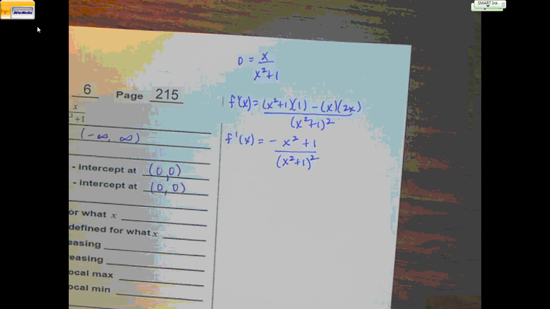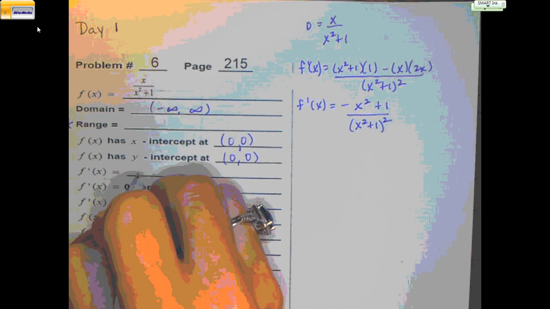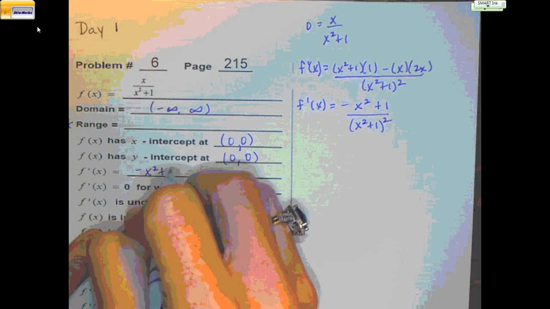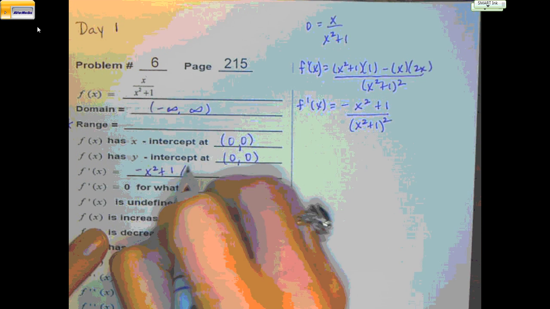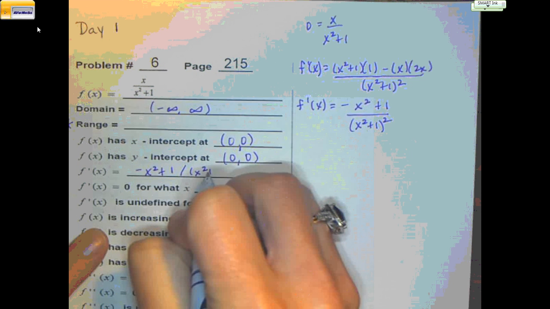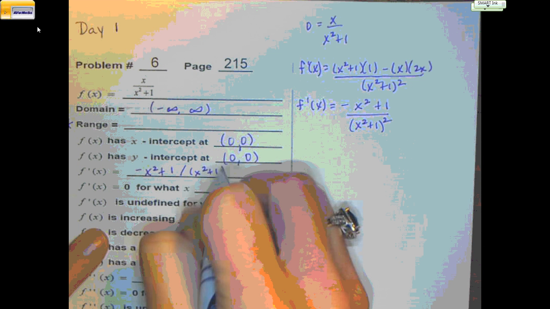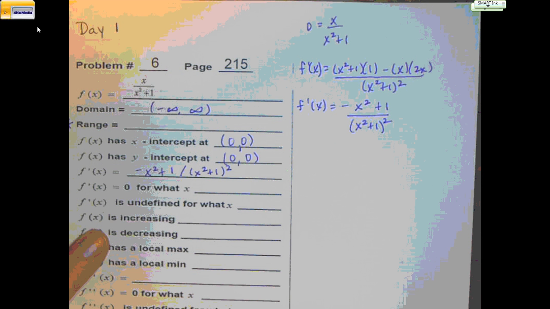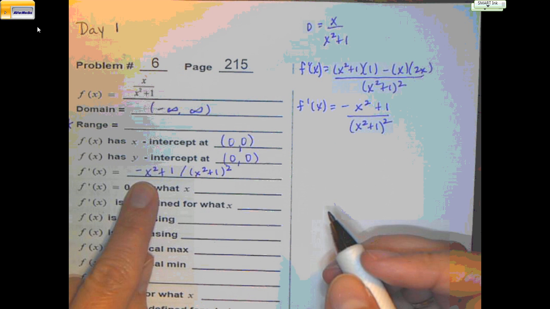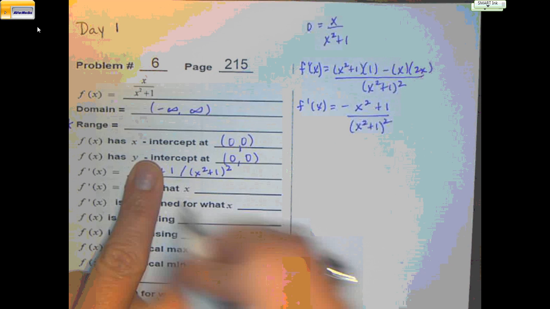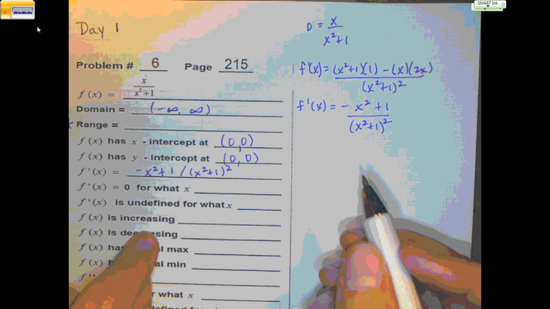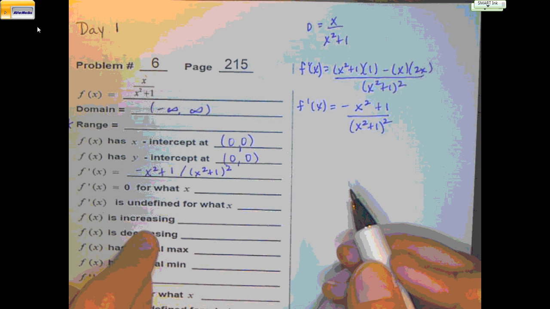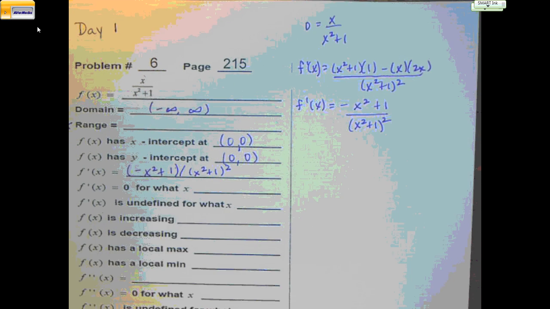Now when I go to write it in the blank, there's not a lot of space. Why in the world would a teacher count this wrong? It looks like I'm saying negative x squared plus this fraction is what it looks like. How do I fix that? Yeah. Make sure you have parentheses, please, so I know that you know what you're doing.